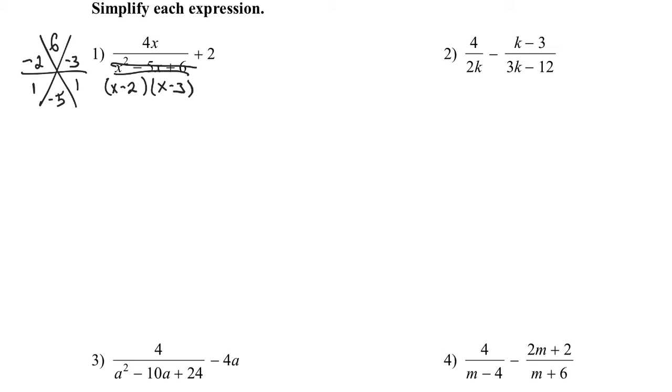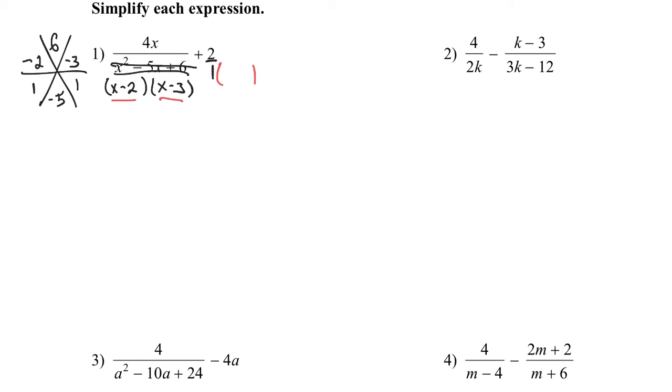And then I always look, can I cancel anything out? Because if you can cancel it initially, then it will save you a lot of work later. And then this one, nothing's going to cancel. So I'm just going to start switching the denominators around to make sure that they become the same. So the first fraction has two factors. Got the x minus 2 and the x minus 3.